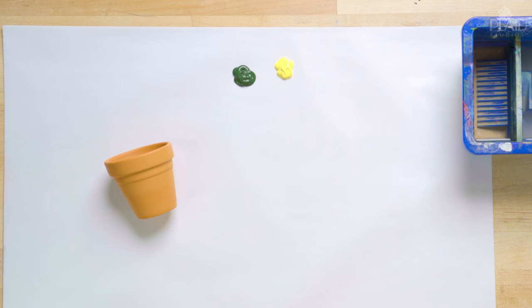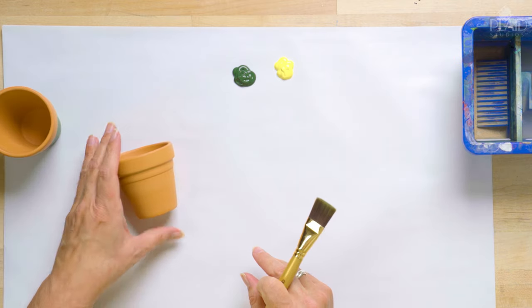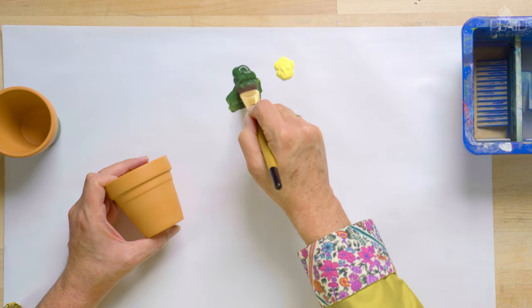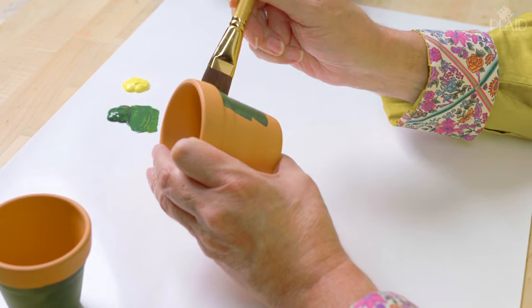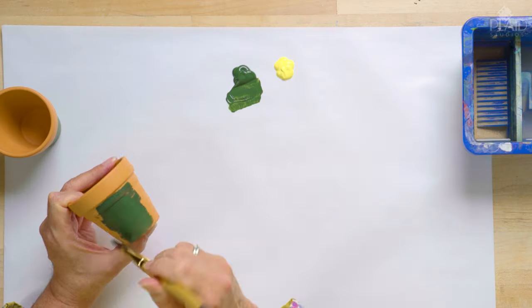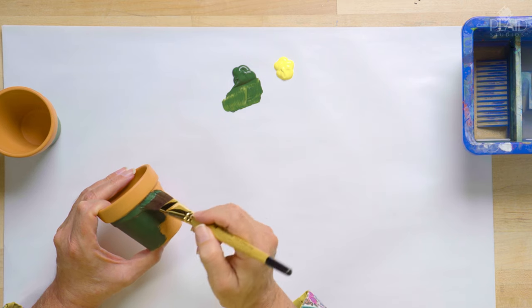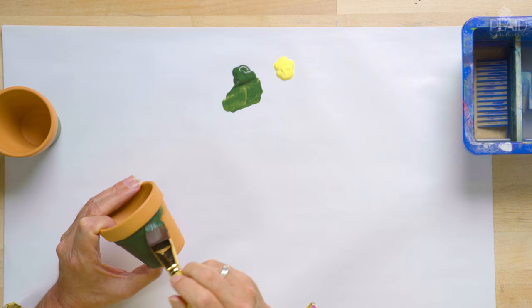I have put out Thicket and Sunny Yellow on my palette, and I'm going to use a big one-inch flat brush, and we are going to paint just kind of an out-of-focus foliage effect on our pot. Now, this unsealed terracotta is going to absorb the paint like a sponge, so it's going to dry pretty quickly. I picked up Thicket on my one-inch brush and I'm just going to start brushing this on. I'm using a little four-inch pot here today to demonstrate.